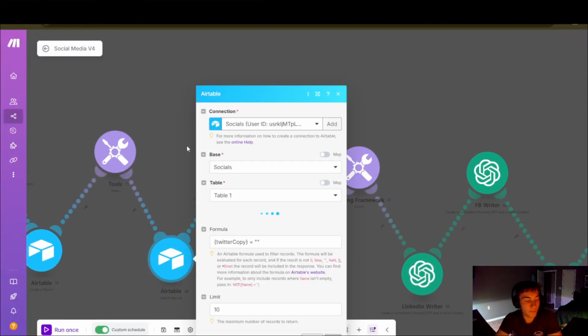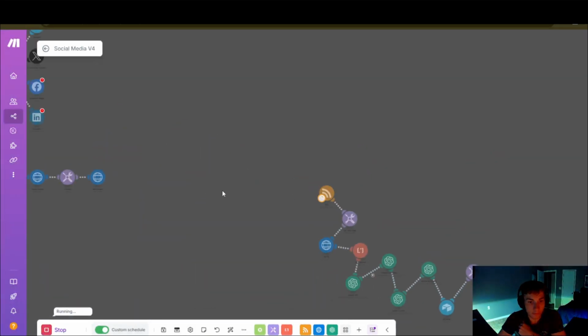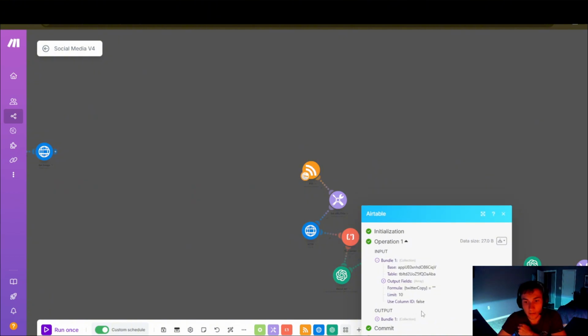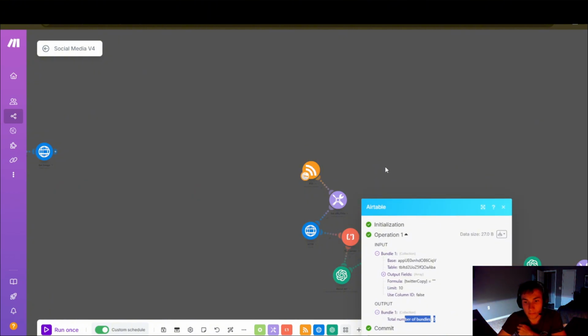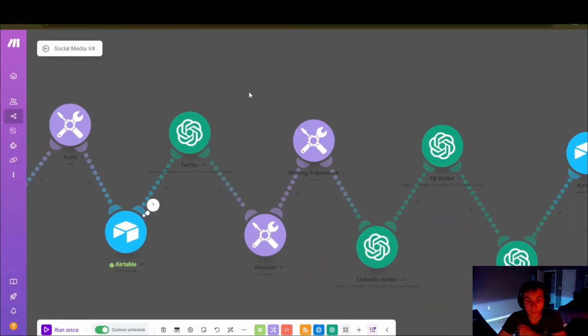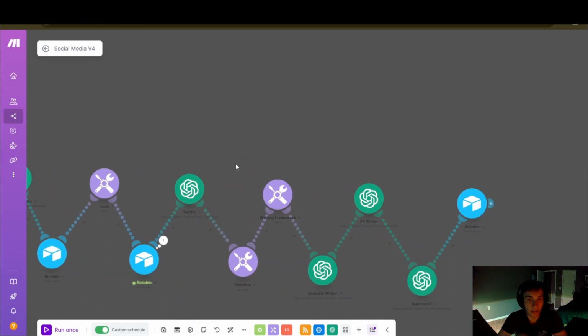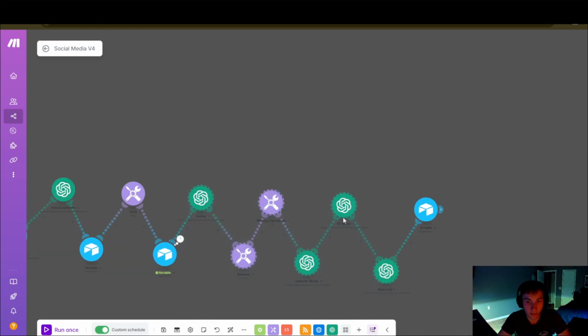So now that you have your search records module here, whenever you run this, all you're going to get is, oh, it's because I don't have any that it's not made for. But obviously you would have a row here where the copy is not made, and that's what would pull up here. Once that searches, it's going to go right into this Twitter module. So now we're getting into the actual post creation.